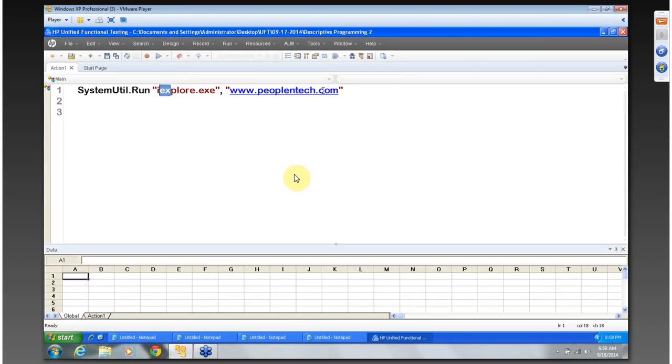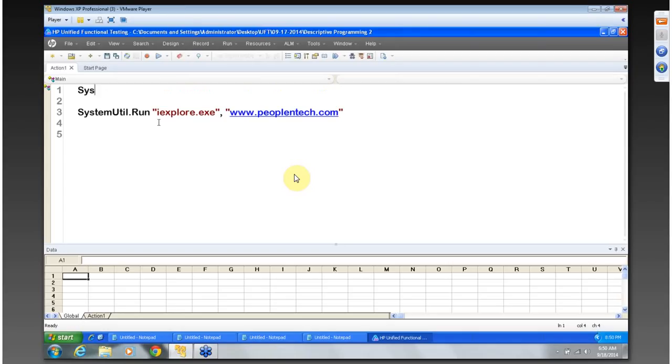Oh, there is one more line I didn't discuss that you should add. This is not mandatory, but you should add this one: system utility close process by name iexplore.exe. So why I'm using that, let me show you a live example. So let's say there is one Internet Explorer open and we're testing something else. And now, if I run this, let's say we don't have that line, we have only this. What's going to happen? Look.